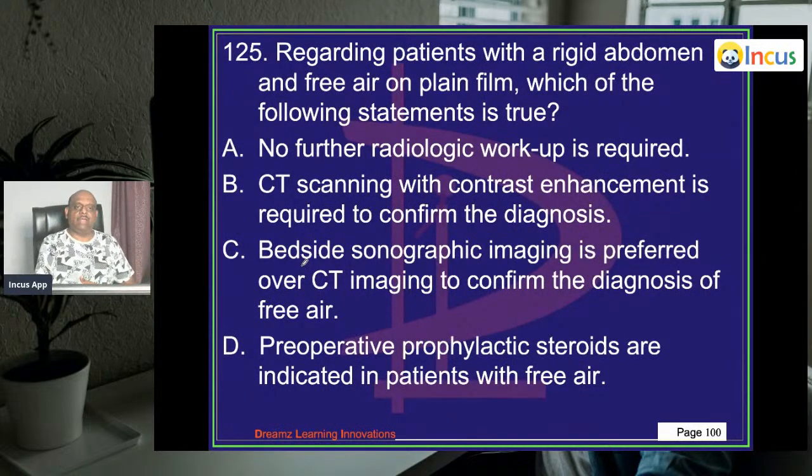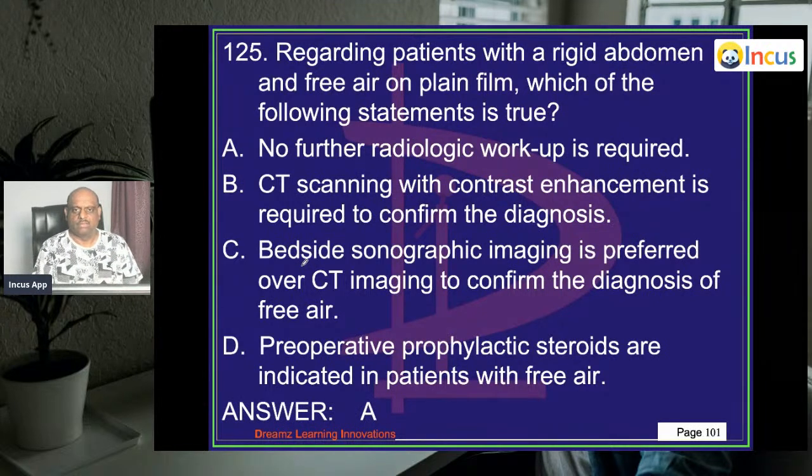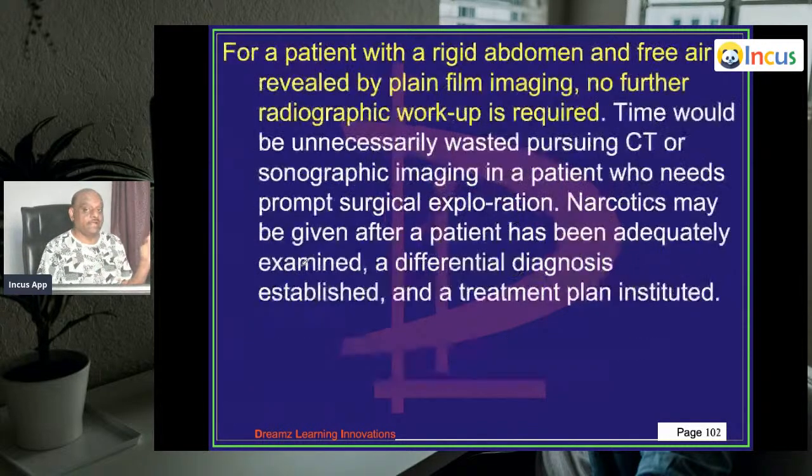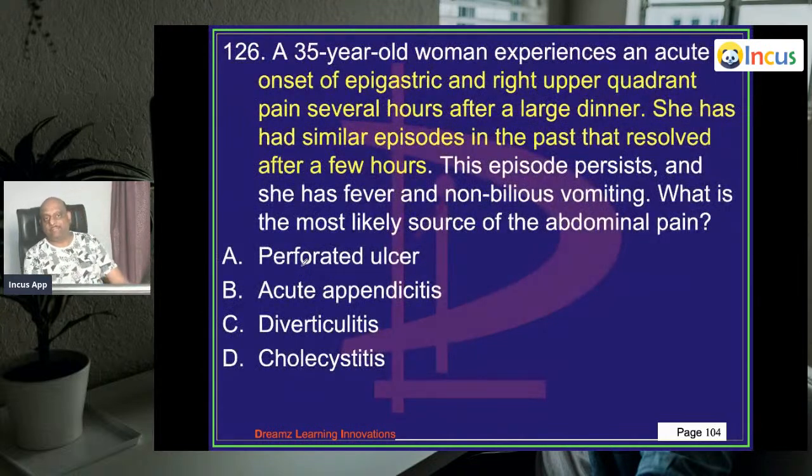There's a rigid abdomen, free air on plain film. Do you want to further evaluate? That itself tells the story that there is a perforation. So there is no point, and it is foolish to waste time on evaluation and investigation. You need to take an action. No further radiological workup is really required.